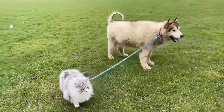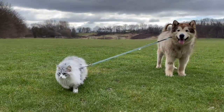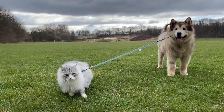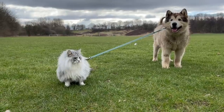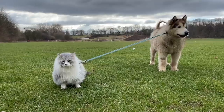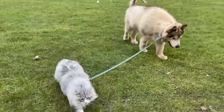We do actually have a cat backpack as well. I need to show you that when we get back, that I sometimes take him out in, especially if we take him to like the beach or something. Milo quite loves the beach. So sometimes we'll get the cat backpack out because it's easier to cart him around for a bit until we get to the right destination. Look at you guys. Picture perfect. I think we just got my cover photo.